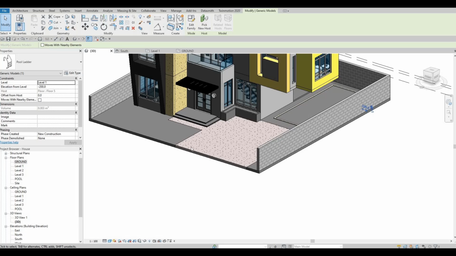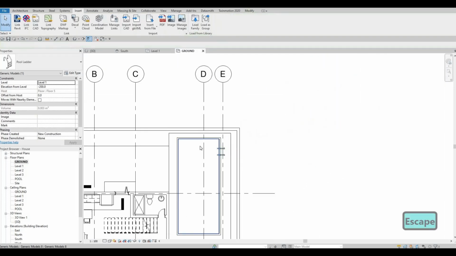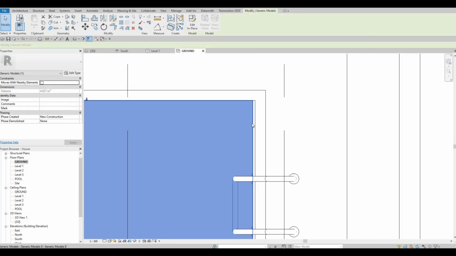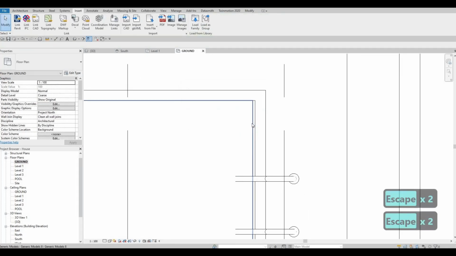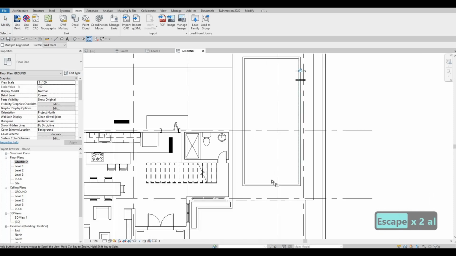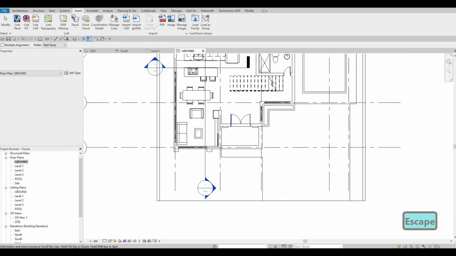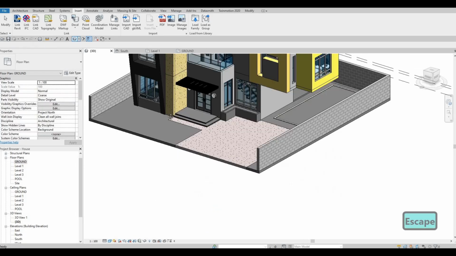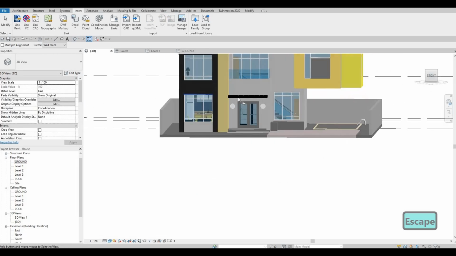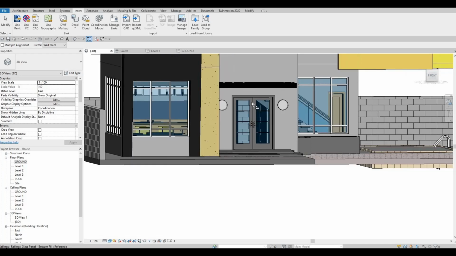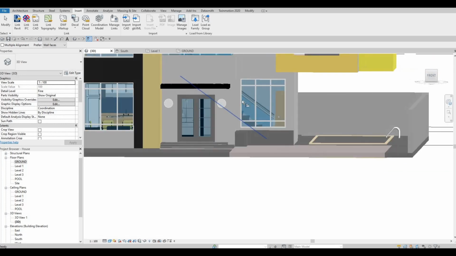And then let's go to the ground now, and I just want to fix this. So as you can see, I'm just going to align it, AL, and double check everything. Go back to 3D, check the height here. I think that's good enough.